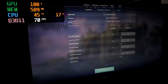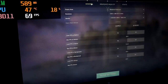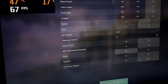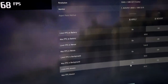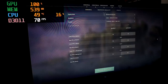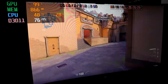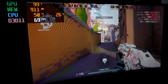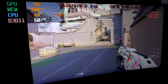For our graphics settings in Valorant, we have everything on low — graphics quality low — and our FPS is not limited so we can see the full FPS. We're in warm-up right now; so far we're getting 77 FPS down to 64 FPS. That's cool — I'm not feeling any frame drops.